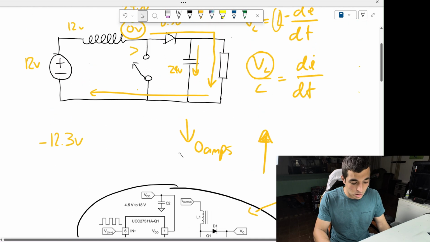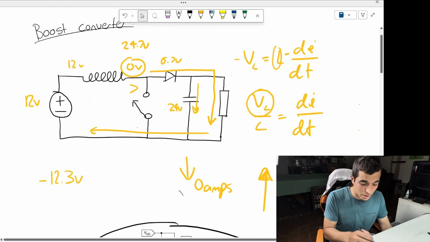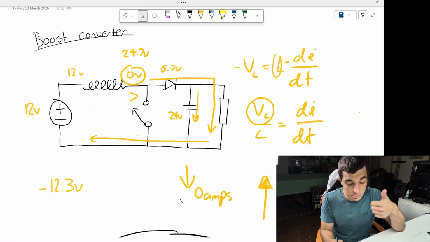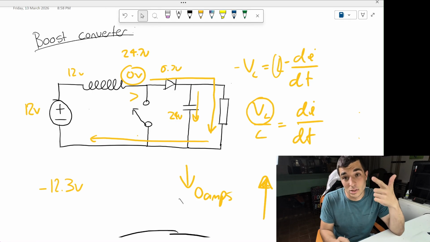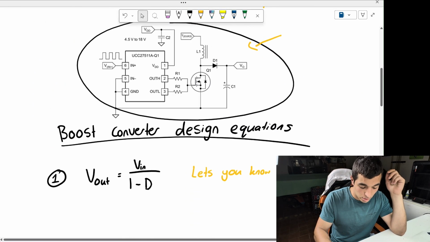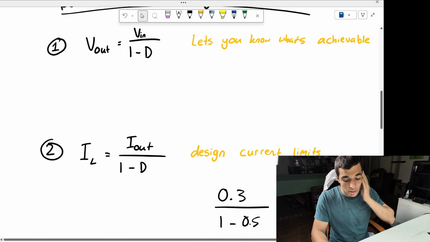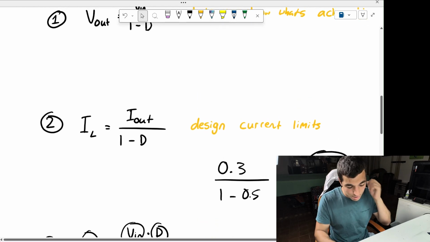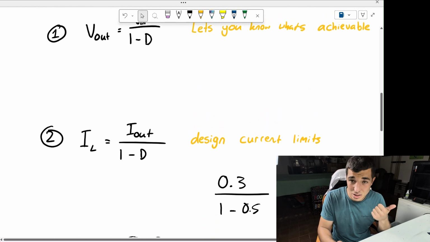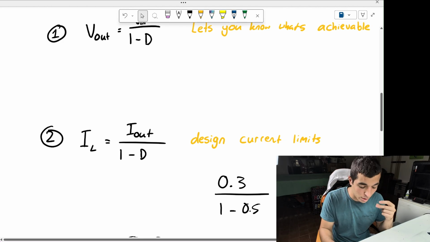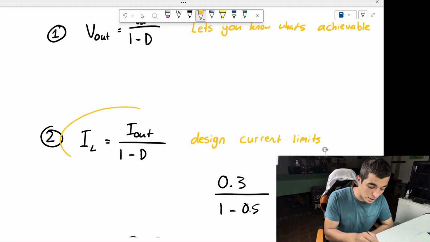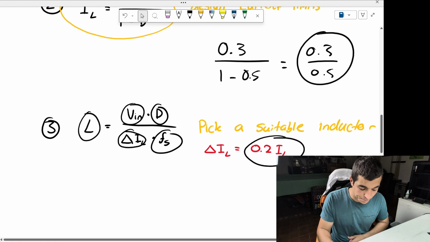Look, there's not many components to the boost converter. You got your inductor, you got your MOSFET, diode, capacitor, load. Your capacitor is going to control your voltage ripple, and your inductor is also going to control your current ripple, right? So you got to design around current limits. All right, so you have your inductor current. Mine's 32 amps, I think. I'm fine, well within limits. What's your design current out? You can put it into this equation and you can find that out.